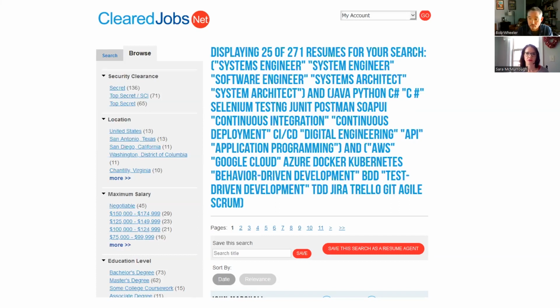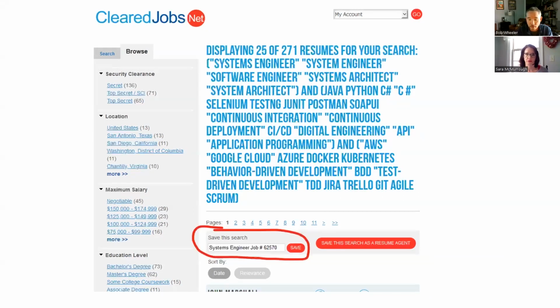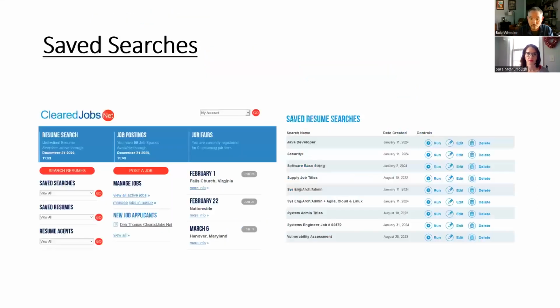So once you do all these things, we keep talking about saving searches. On the ClearedJobs.net site, right down there, there's always the thing that says save this search. You give it a title. You can use a job number, whatever you want to call it. By saving the search, you'll be able to run that same search. On the left-hand side is where you can see the dashboard. You go to your saved searches right there. You can open it up and see you've got a whole bunch in there. I've got a bunch saved on my site here. You can run those by hitting it. If you want to tweak it, you can hit the edit button and they'll stay there till you delete them. This way you don't have to go through this whole process that we just went through of creating these Boolean search strings every time you're trying to do something.